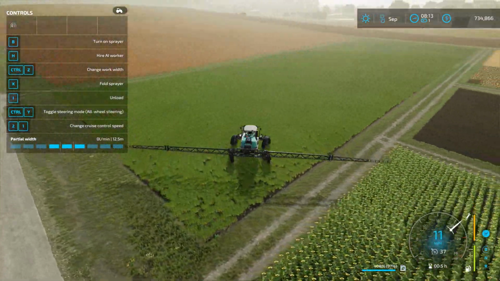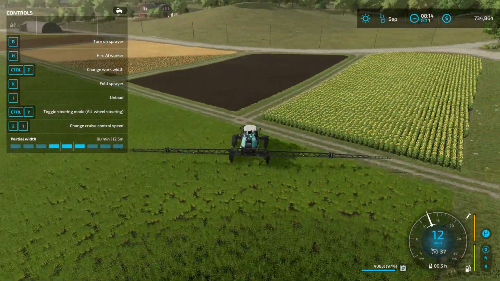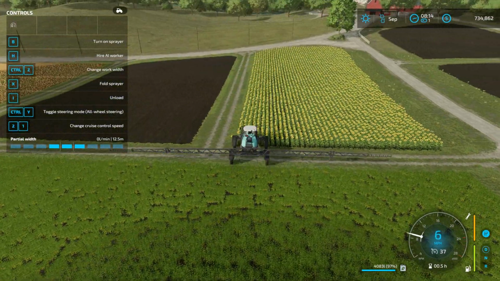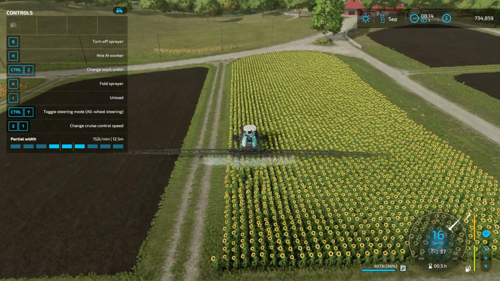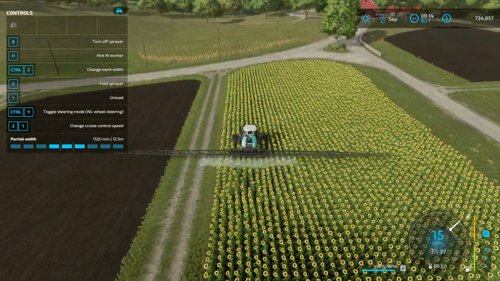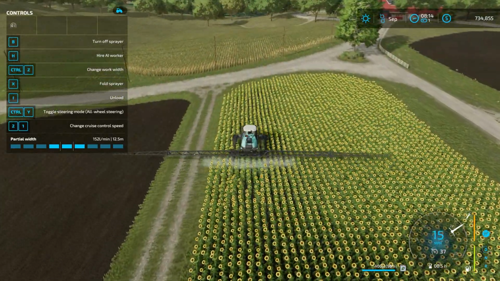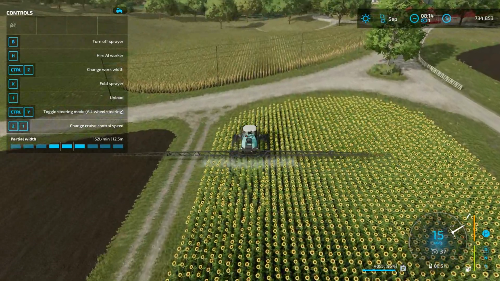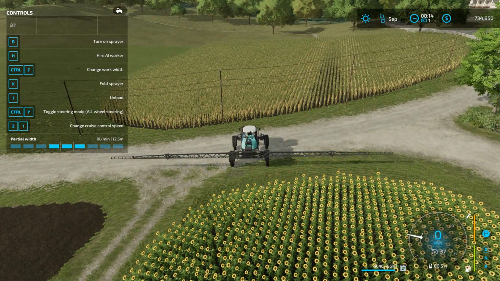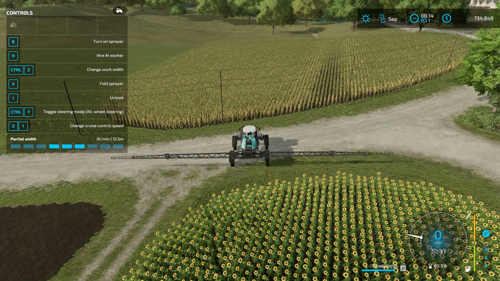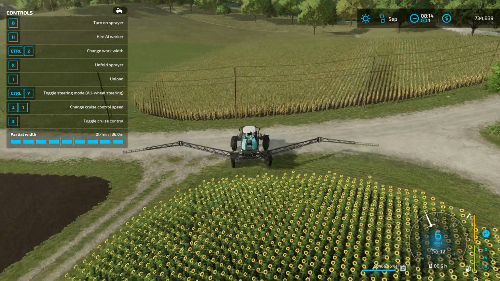I'm assuming that that's going to be from the middle, since that's what it shows there on the icon. And we'll come back down this direction on this end, and we've got a little bit wider than what we need, but you kind of get the idea that you can adjust the width of the sprayer. And this is cool. We've never had this functionality, at least default in the base game without a mod before. And then you can Control Z to make it even less of a width, and then Control Z again to make it full width. Let's go ahead and fold this guy up.